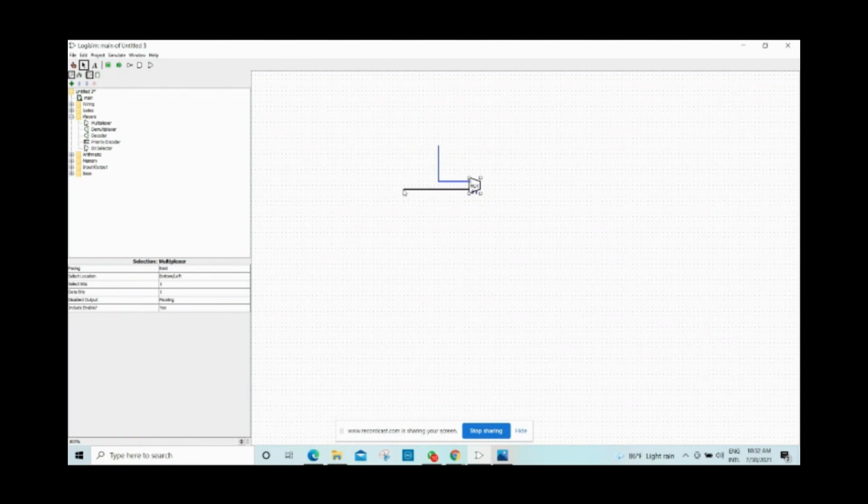Then draw them according to the example. Instead of output, I'd like to select LED here.